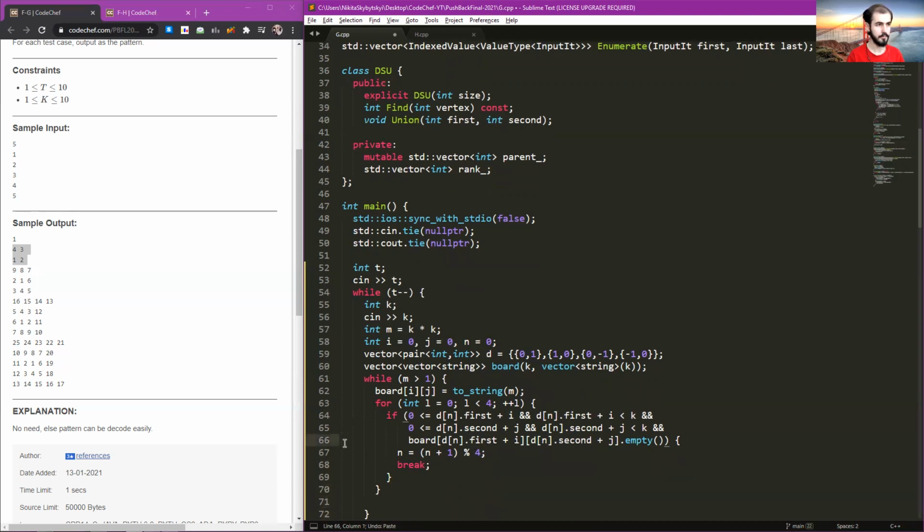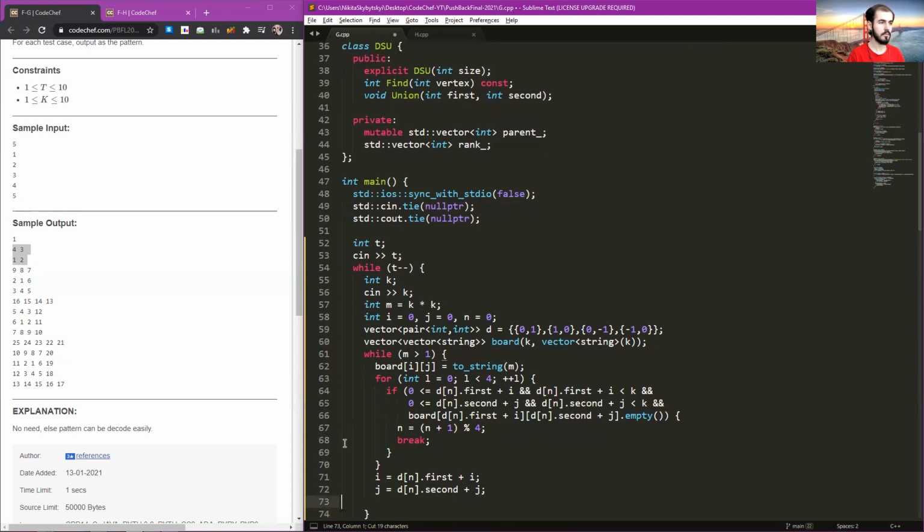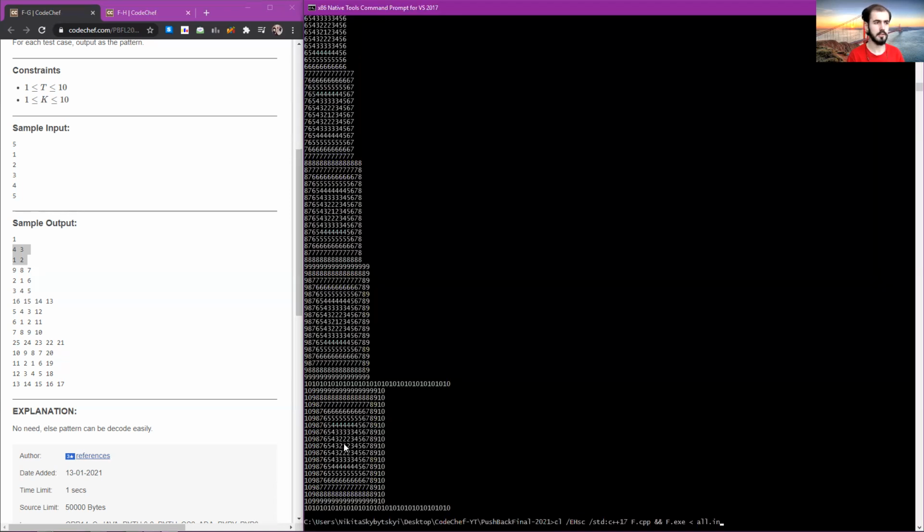Dang it. I believe I was supposed to do it like this. Yeah, it's written over matrices. It's always annoying.